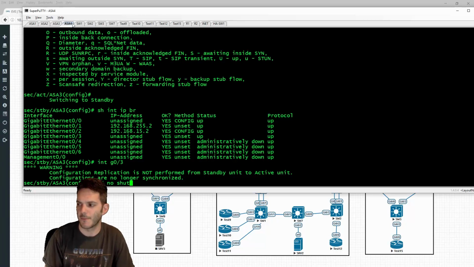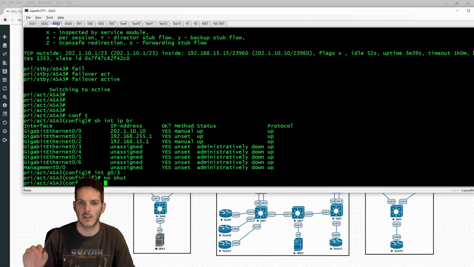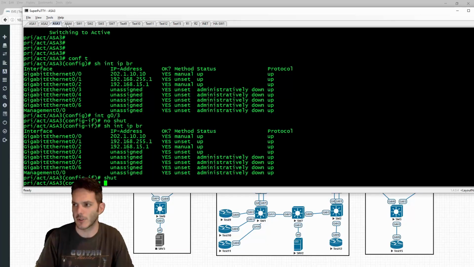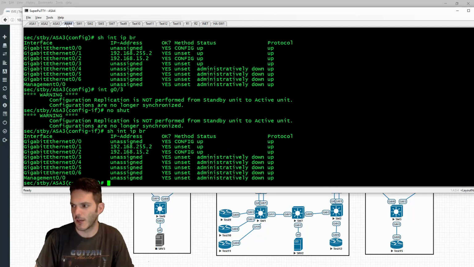Now it's basically saying, you know what, it's not a good idea for you to do this, so the configurations are no longer synchronized. It's better to do all your commands on this side. Show interface IP brief. We're squared away. If I type in shutdown now and go back over to ASA4, that port should now be shut down.